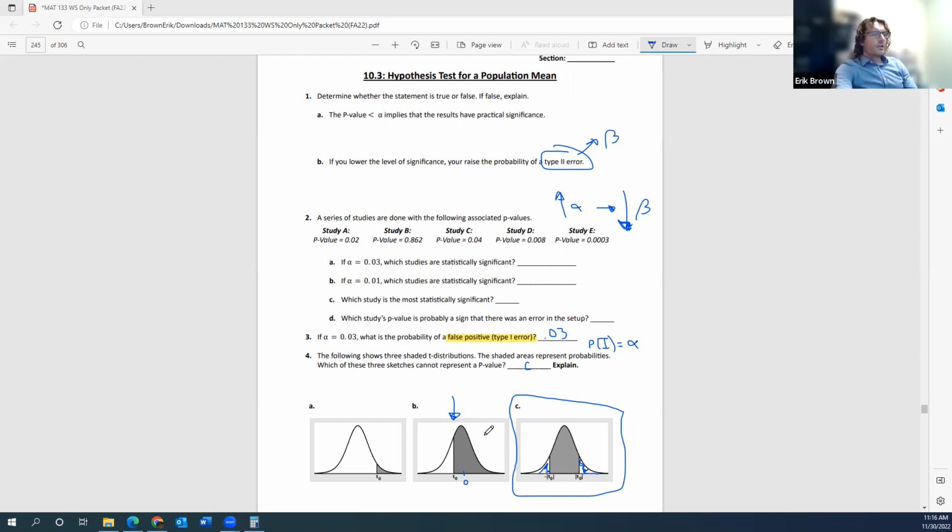Okay, so I was talking about this letter B. This area is possible, but it's most likely you did something wrong. This would be a right tail test, when maybe it should have been a left tail test. So someone entered it in StatCrunch wrong, but this one can't actually happen because the area is always on the outsides. Does that help?